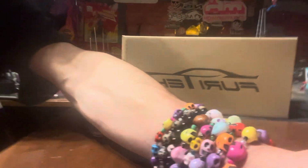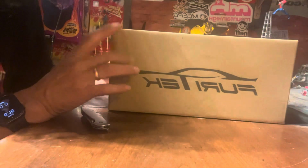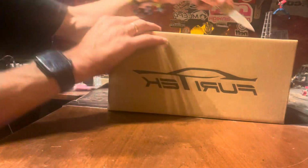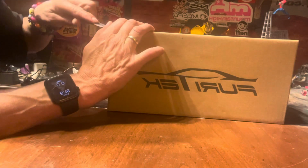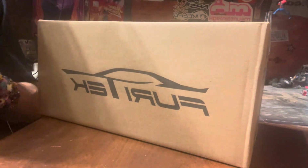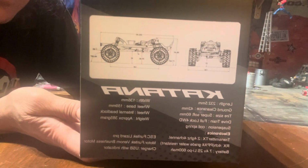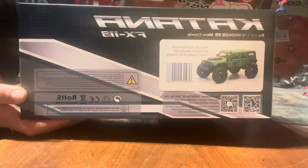So today I got, let's see what I got. Today I got my second brushless system. Let's check it out. So I picked the color green because I like green, and it is the FX-118 green Katana. Check it out. Some schematics there. Freeze. There it is. Green Katana.